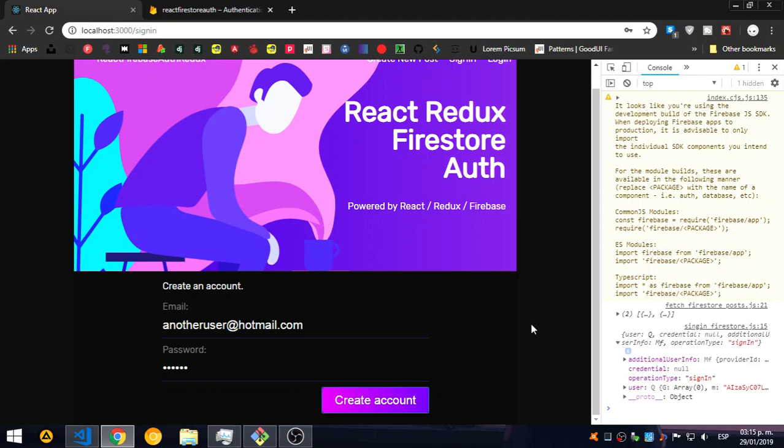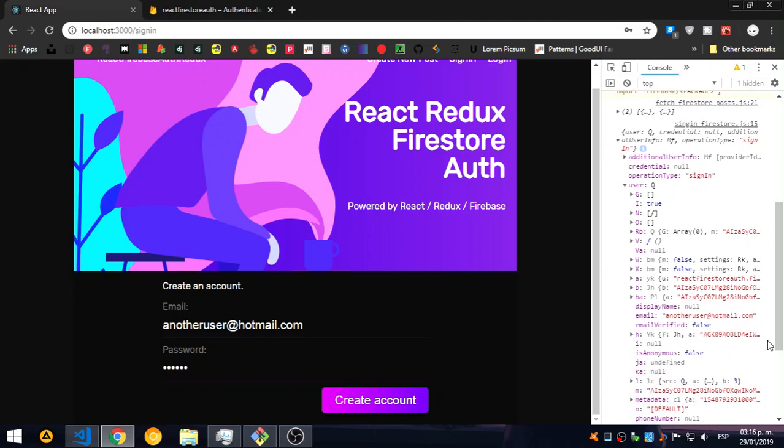I got work, so I ended up skipping a lot of steps that are purely UI. So this is returning the user. Okay, you can see the operation type. This is returning the user, and we should have the email that is not verified. You know how to verify the email if you saw my Angular 7 and Firebase Auth, so you know how to verify this in case you need it.